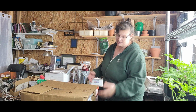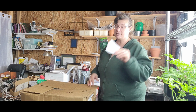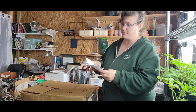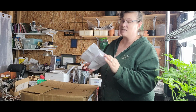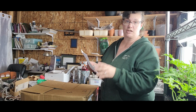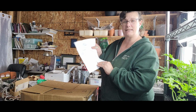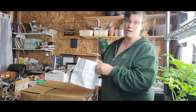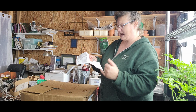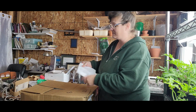So just the box, I've already pulled straps off it. And of course your packing slip should be on the side. I had a quick check in here already to make sure everything was here when it first got delivered, because when you receive it, you need to check your order right away to make sure that there are no omissions. Everything's there that's supposed to be there. So you'll get a packing list. Your invoice would have already been sent to you via computer. And everything that I ordered, it says they shipped everything.